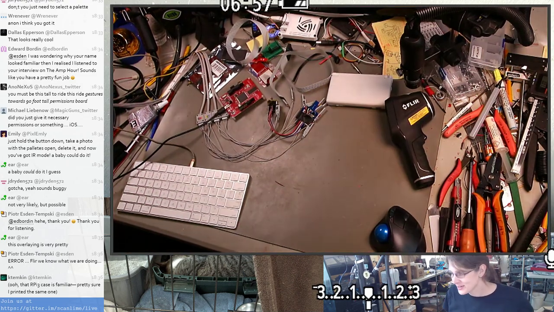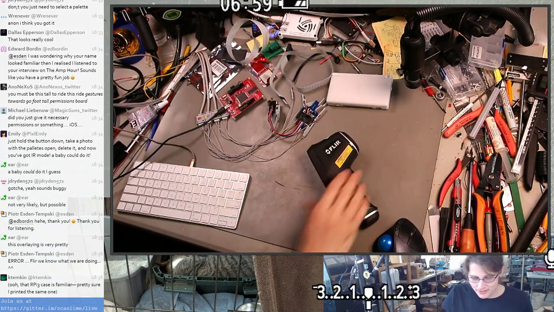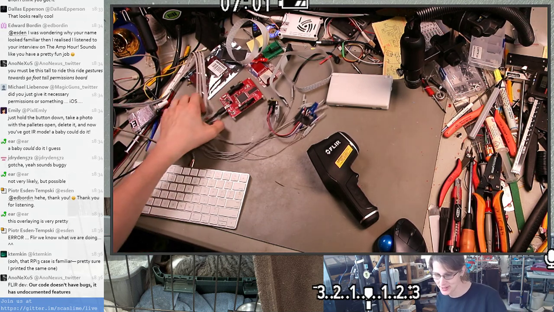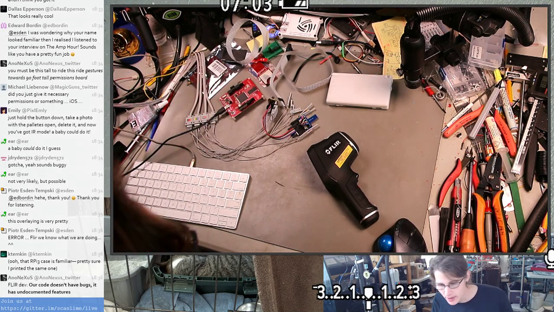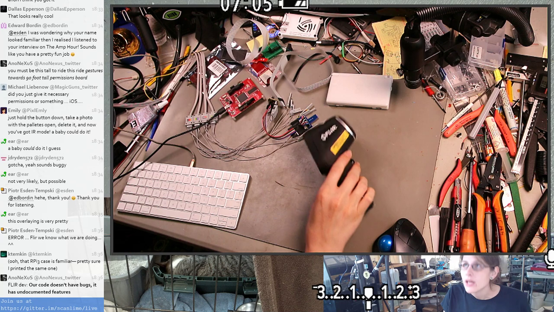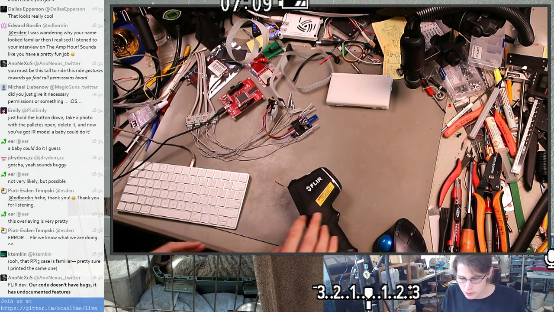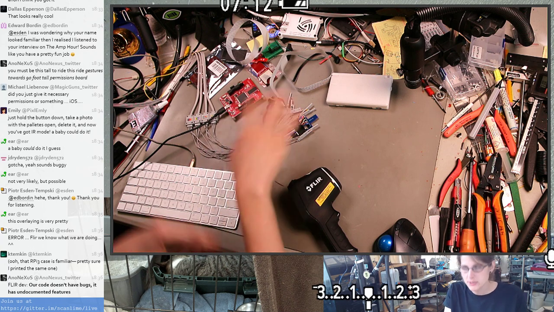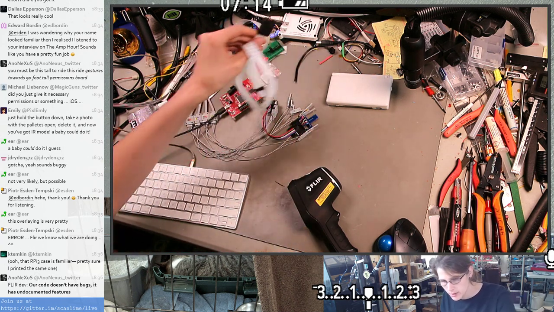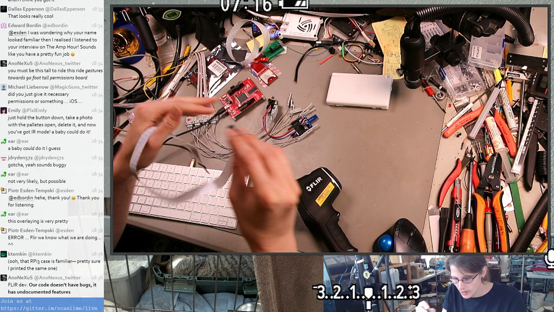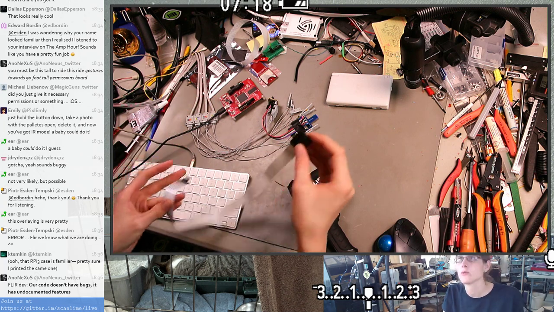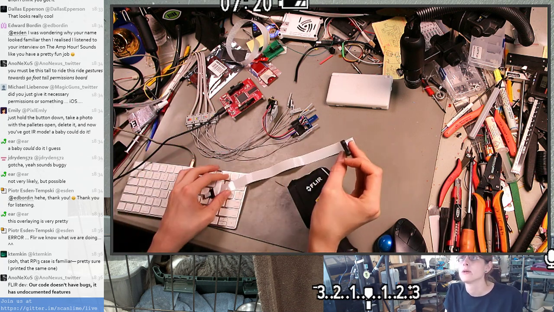The plan here, well, like I said, this stream is a little bit more exploratory and a little bit less plan-oriented, but one thing I did notice about this SD card slot is I was having trouble getting it to work with some of this other stuff in the system. So let's see if I can replicate that problem just with one of these extenders.